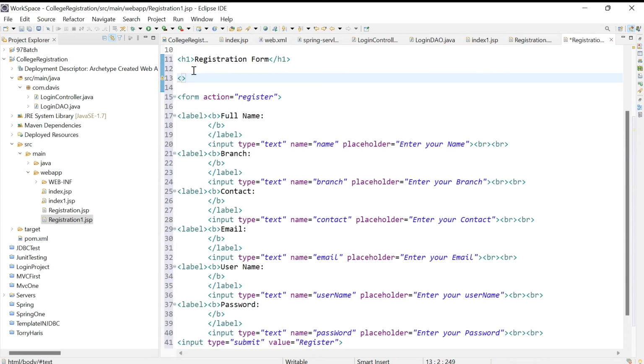We will provide h3 style equals to color, and color is red.